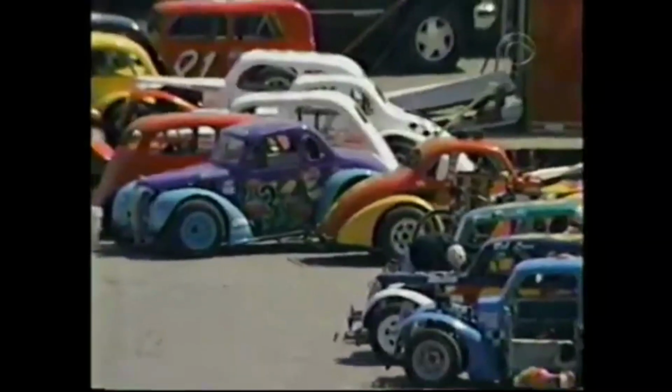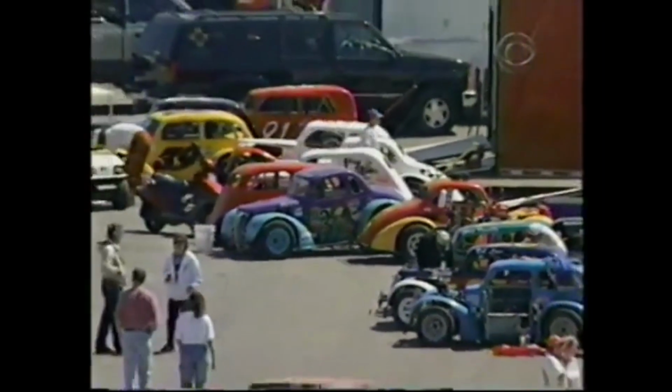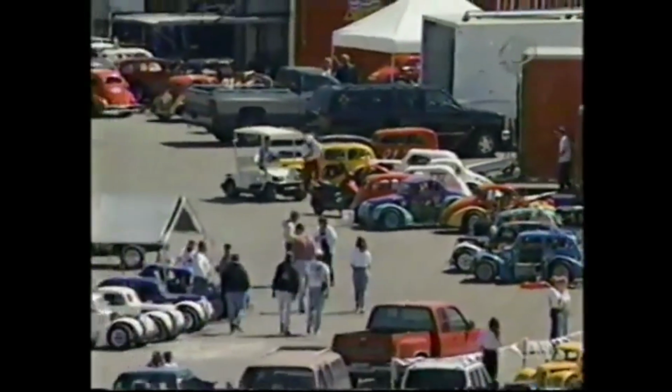They ran Legends cars here last night at the Speedway here in Texas. The youngest driver in the field was 12 years old in those little Mighty Mite cars, Casey Smith of Austin. And the oldest, rookie Earl Allen, decided this is just something I need to do. And so at age 80, wow, he bought himself a Legends car. There they are. He was out here running it last night. Way to go. Earl Allen said he felt the need for speed. They say I'm old and stupid, he said, but I have no fear. He finished 14th. I'll buy that.